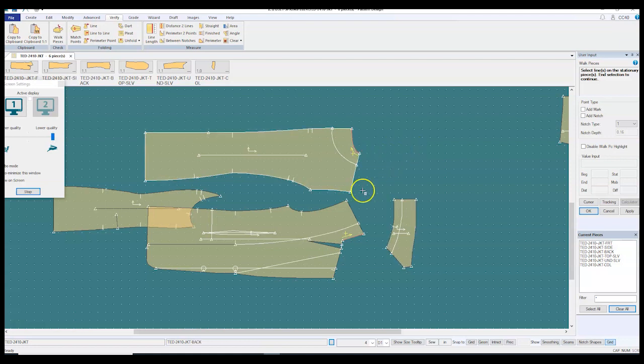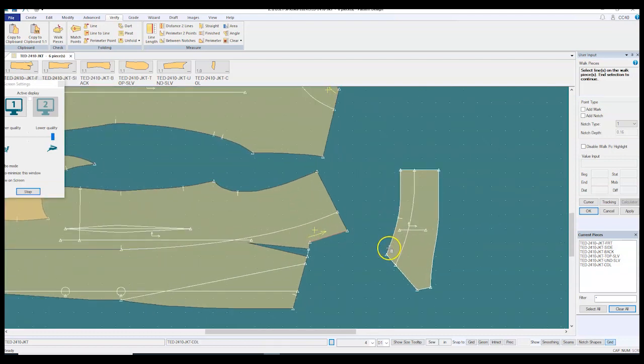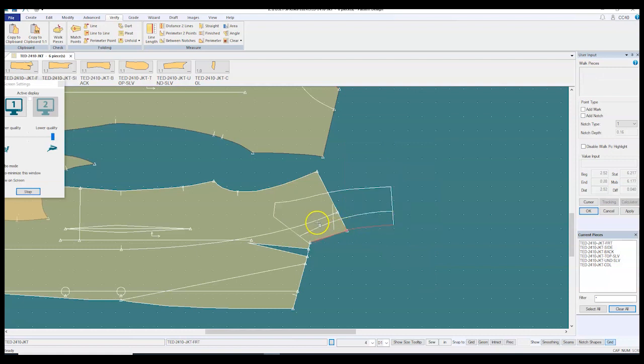Once you select that one side of the walking lines, then right click OK. Then I select the target line, which is the collar neckline. The direction is correct, so right click OK.